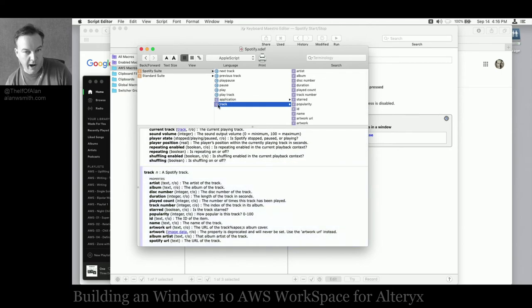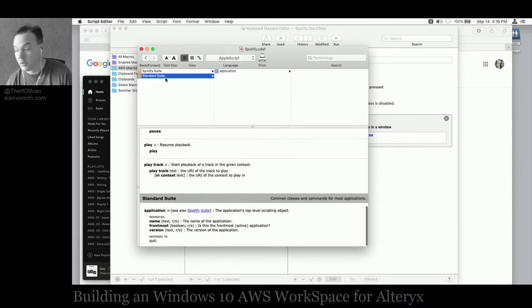But for the track, which is the C, which is kind of the property or the nouns, it has... where'd it go? I thought it did. Yeah, it has a property that reads as starred, but I can't set that property. And so I need to be able to set it in order to mess with it. At least I'm pretty sure I can. I'll check that at some point. Maybe soon, if that doesn't go.